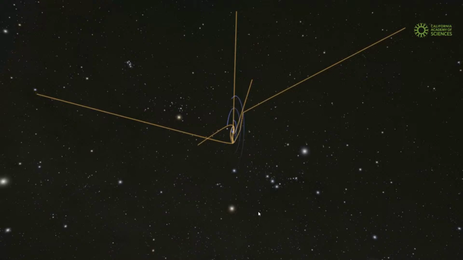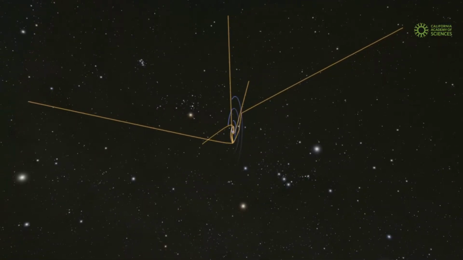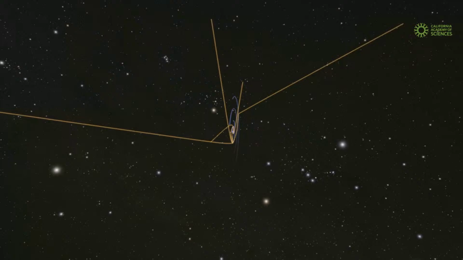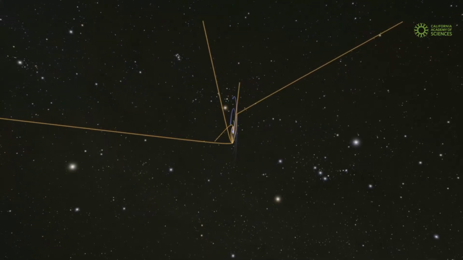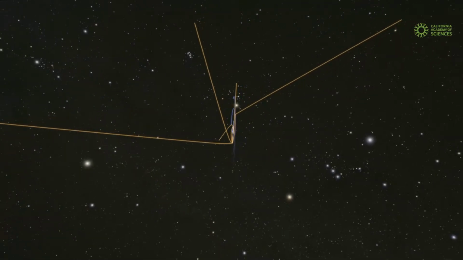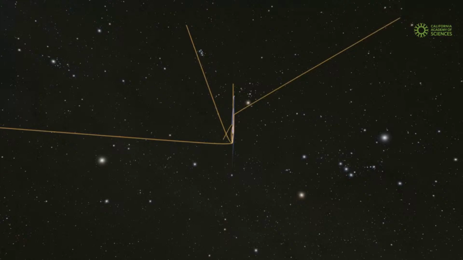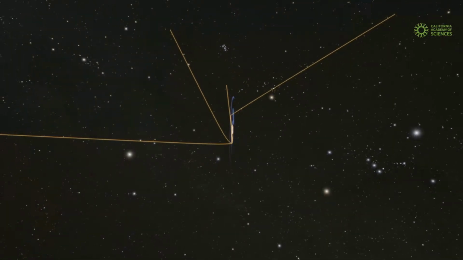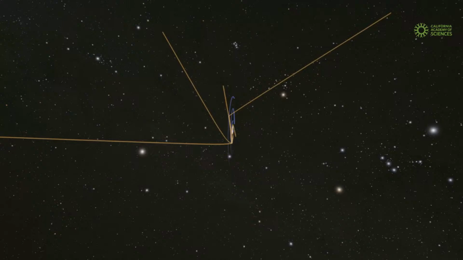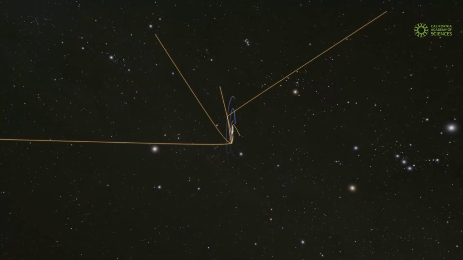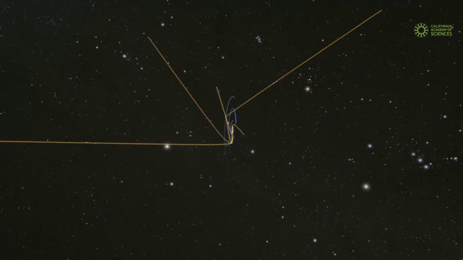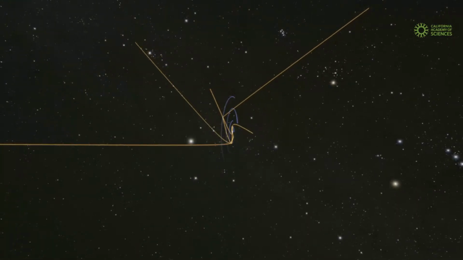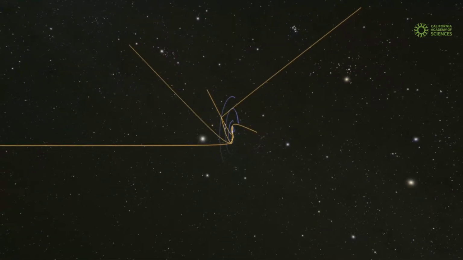In fact, we already call Voyagers 1 and 2 interstellar travelers because they've crossed into the distance between stars. But in fact, all of these will eventually, over thousands or really tens of thousands of years, make their way out into interstellar space, into the distances between the stars. Now, you might ask, how far have they actually traveled?